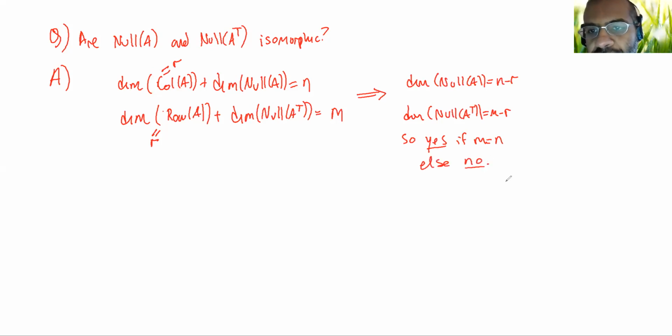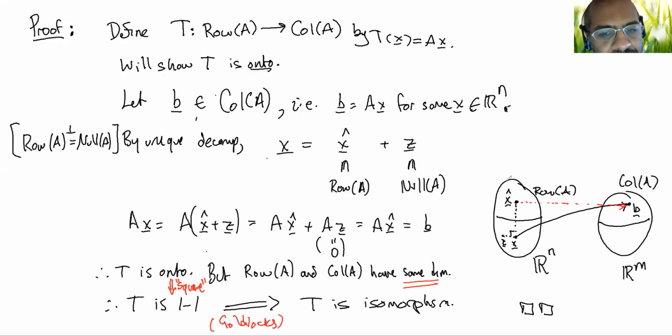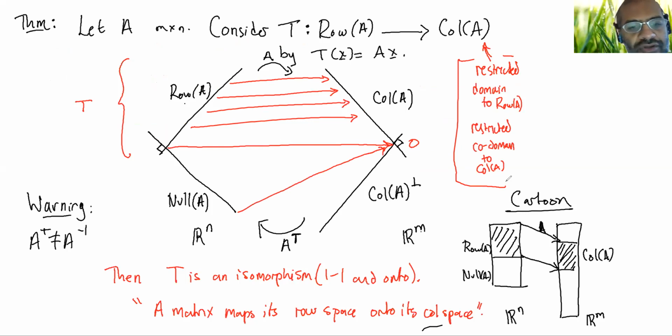Any other question? What would the arrow coming from the intersection between row A and null A be in the picture? Oh, you're saying what is this? This is 0. So null A and row A are orthogonal complements of each other, and this is a general fact. If you have a subspace, the only vector that's in the subspace and its orthogonal complement would be a vector that's orthogonal to itself. The only vector orthogonal to itself is 0. So is that okay?